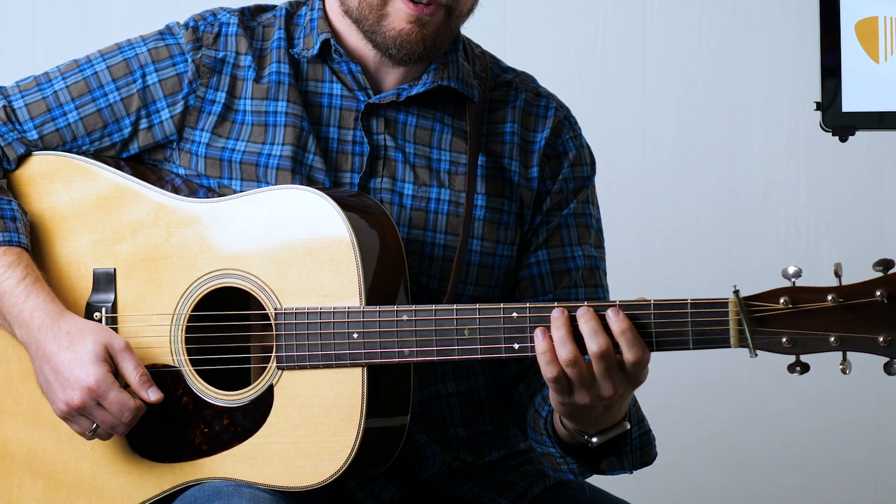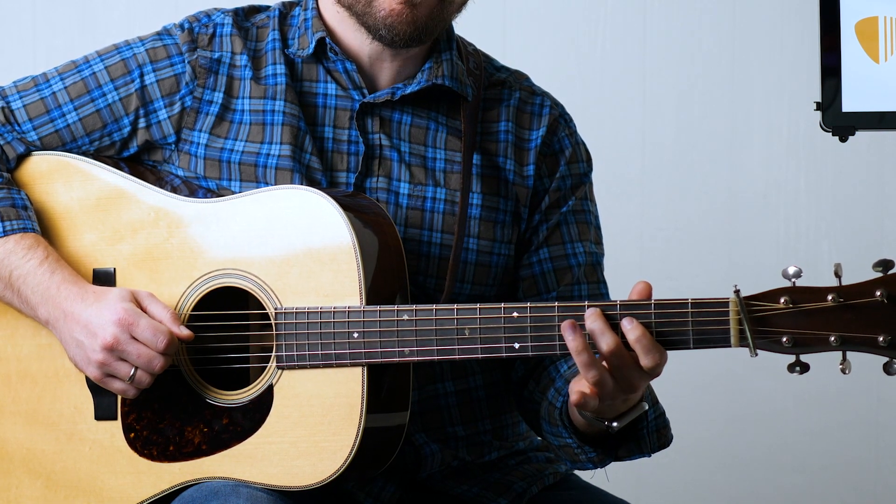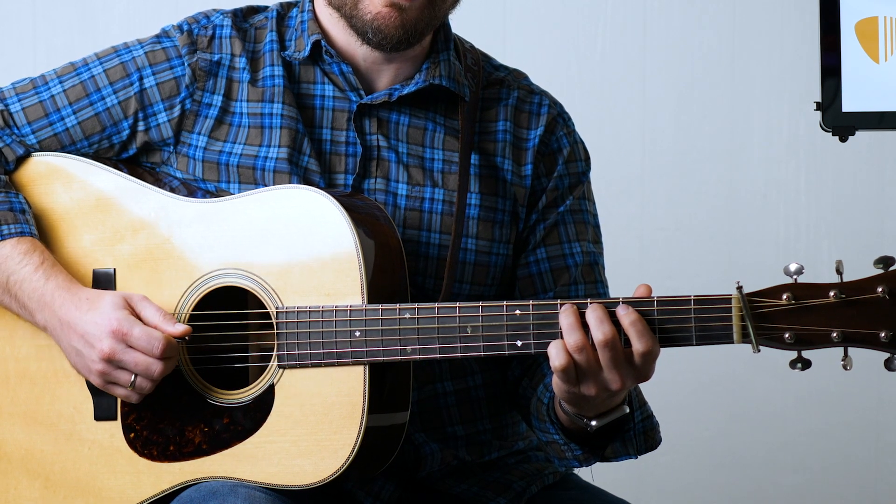I know that this is a really simple concept, but this can really take your fiddle tune playing to the next level and make you sound like a pro at the jam session if you know how to give some potatoes on all of your fiddle tunes. As promised, let me show you how to do it in the key of D — you would just move down a string and hammer on from the fourth fret of the A string to the fifth fret, and double those D notes.